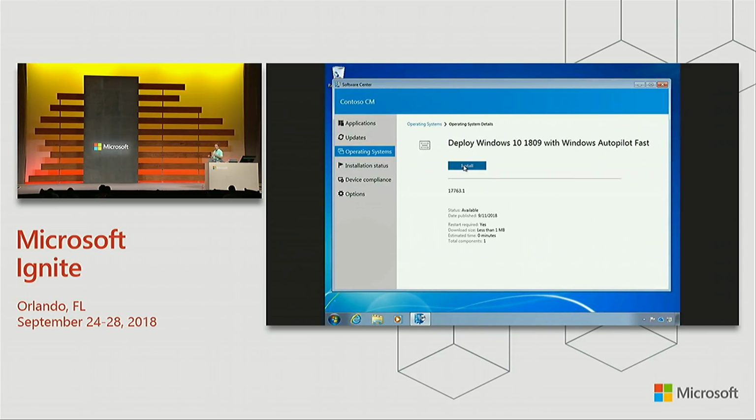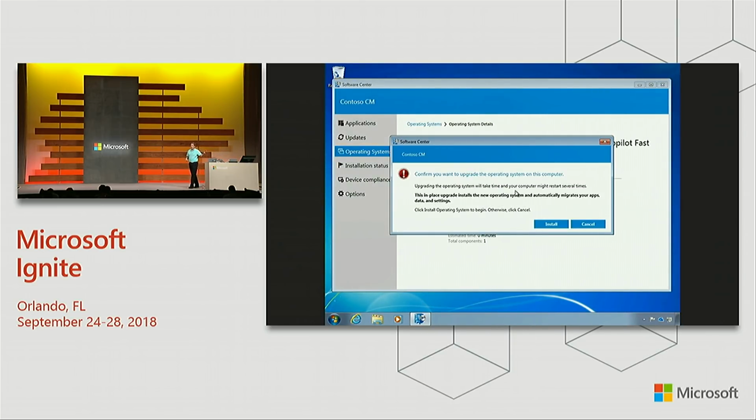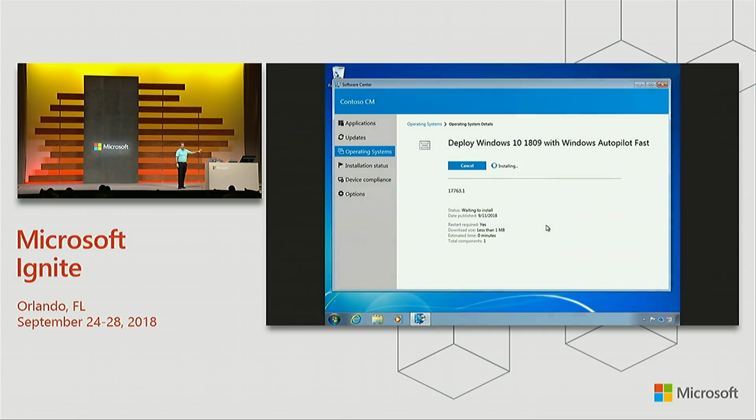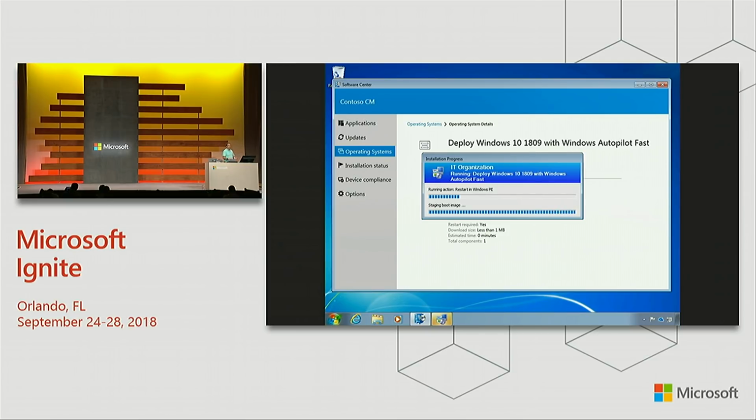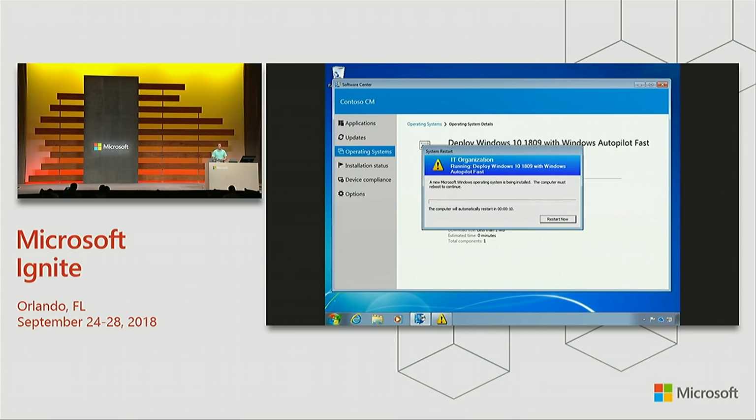But we don't want to have to migrate it as part of the typical Config Manager task sequence. So we're going to kick off a Config Manager task sequence, but we're not going to do any data migration at all, because we've already used OneDrive for Business and Known Folder Move to make sure that everything in My Documents, Pictures, and all the other major known folders gets pushed to the cloud. Since we know that it's in the cloud, we can configure Intune to push down the OneDrive settings to make OneDrive automatically configure itself to pull the data back.